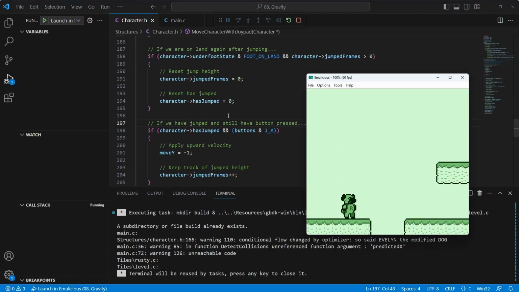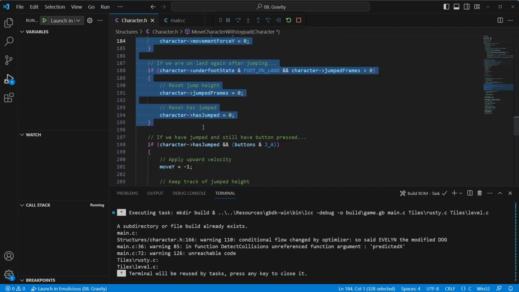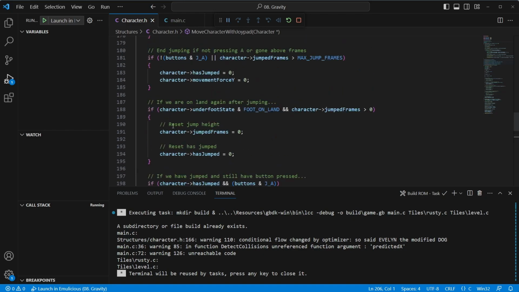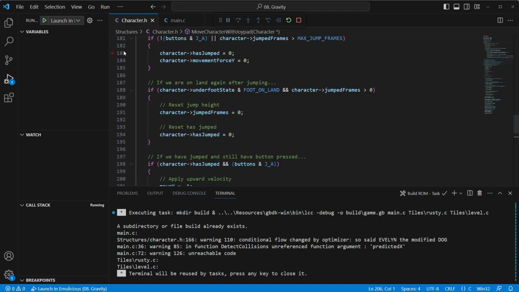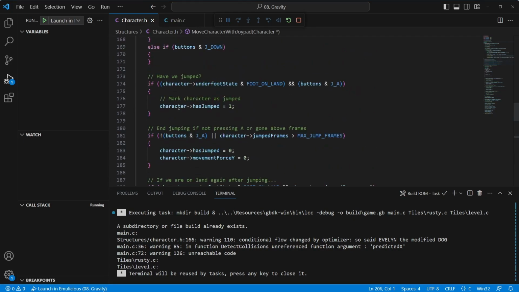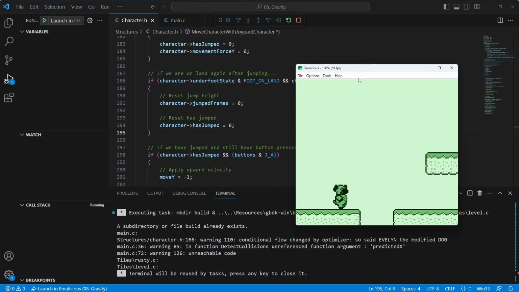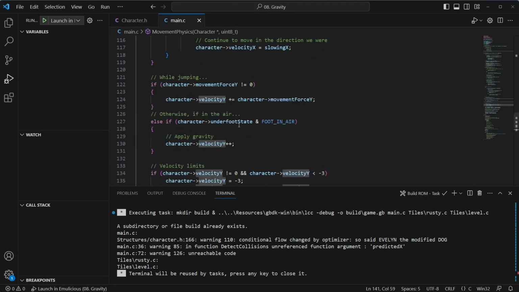I think it's just the order of the thing. There we go. So if we were to reset the jump frames to 0, it would constantly negate this one where it's adding the jump frames. So order of priority, basically, or if else. It doesn't really matter which way around you do it. I'll just leave them as ifs independently. So you can see we can now jump. We can also let go midway, but it feels a bit harsh, and the letting go instantly resets velocity. So let's just work on the gravity because it's a bit crude. We just instantly apply gravity as soon as we let go.